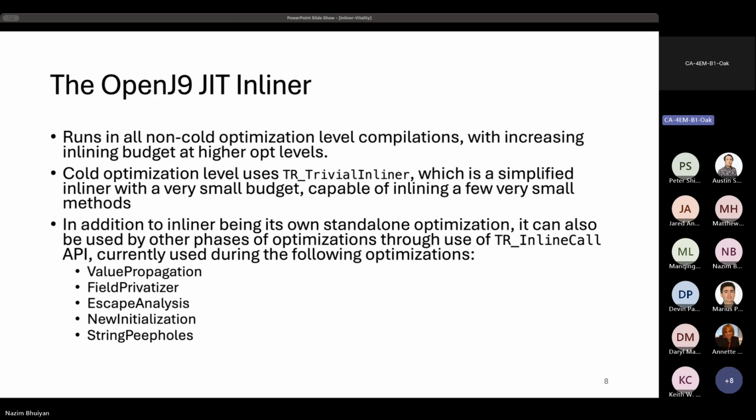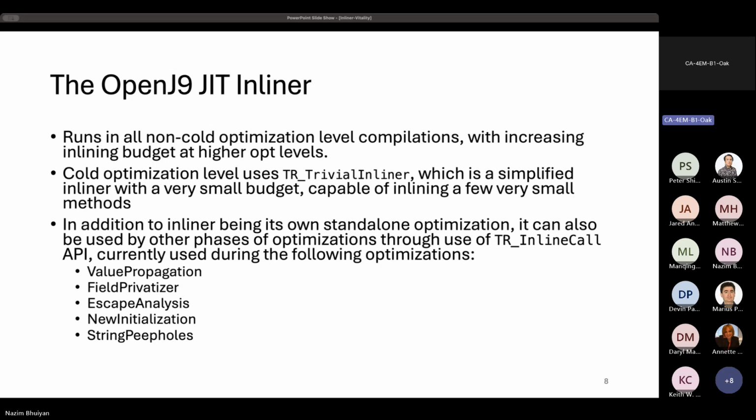So cold optimization levels use the trivial inliner, and what that does is only handle the most basic and small methods that you can imagine. Even anything that does more than a few operations would be disqualified from the cold optimization inliner. So we're going to mainly look at the inlining behavior at level 1 and above.